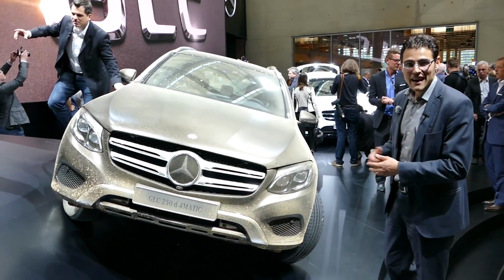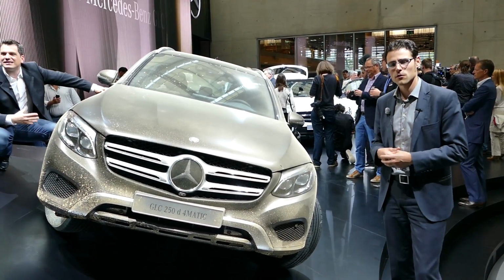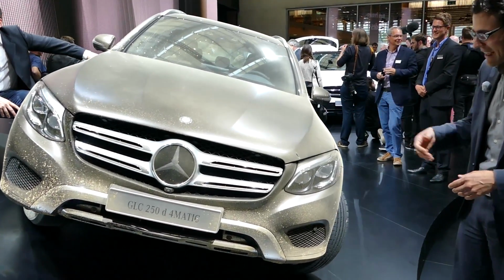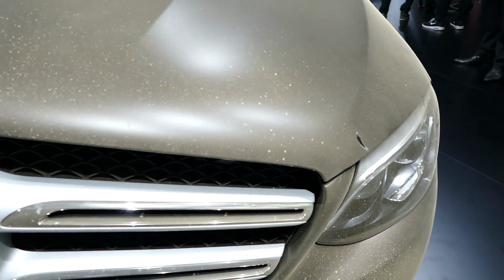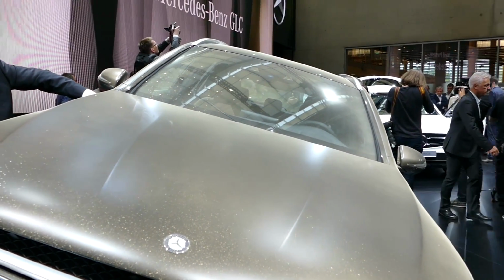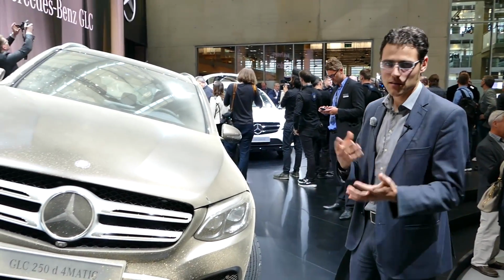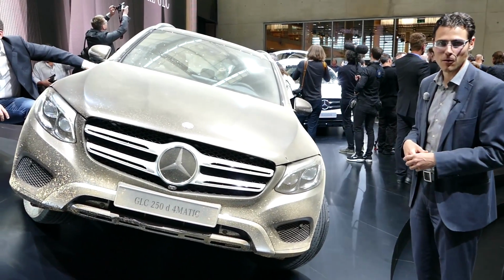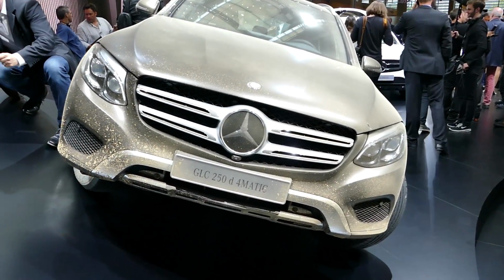And here we can see how the car actually looks dirty because, again, as I said, with the off-road package it is more off-road capable than the car before. And you see, this one is kind of artificially done for the show. I think the GLC probably won't get that dirty quite often, but if you want an off-road capable car, you can get it at least optionally. If you don't pick the off-road package and not the air suspension, it's probably more of a city SUV, especially with this new design, but at least it's possible optionally. And you see this one here needs some more ground clearance.